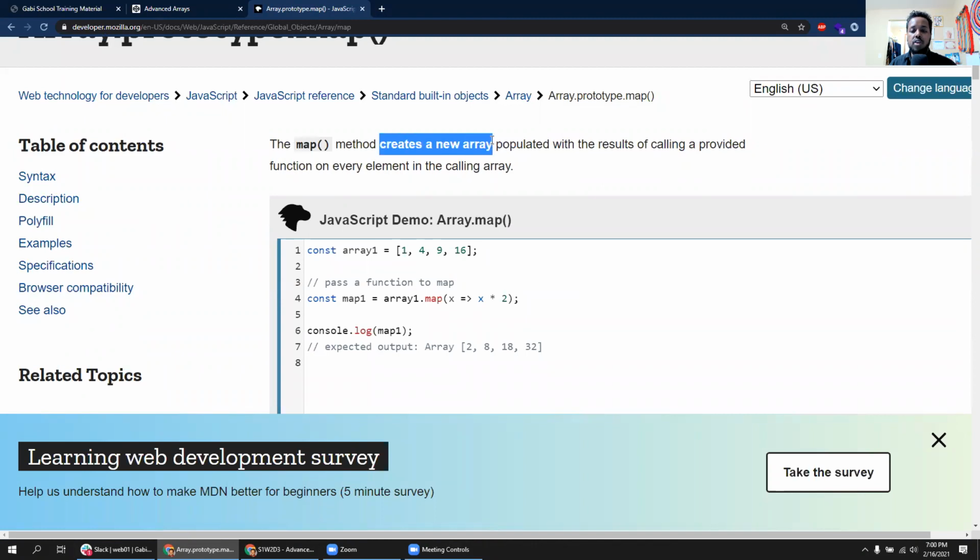It creates a new array. So this is actually a really important part of the map, and that's why a lot of people use it in very advanced projects and applications. It returns a new array. One of the main aspects of programming is that you do not change the original data. This is called mutation. So do not mutate or change the original data. So I give you a list of things, an array. Do not change the original one, but always make a copy of it.